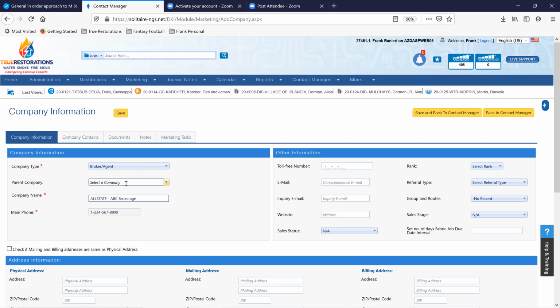We don't use that as a parent company because then we're going to start getting all the contacts confused between adjusters and brokers and agents. So at this level, we're not separating out a parent company. We're going to separate it out in the name of the actual company. Yeah, that's our current naming scheme anyway.